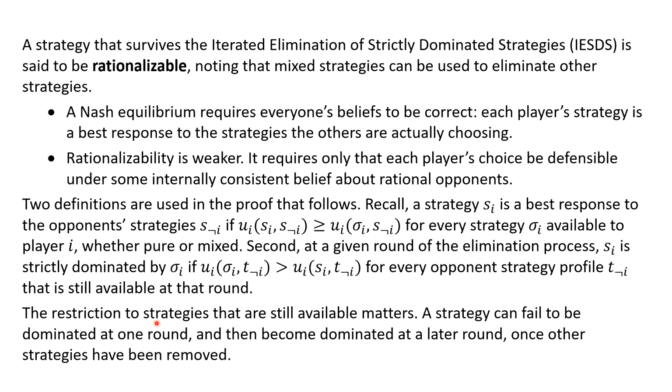The restriction to strategies that are all still available, referring to the second definition here, is important. A strategy can fail to be dominated in one round and then become dominated at a later round once other strategies have been removed. And we saw that when we did some of the examples in the previous lesson.